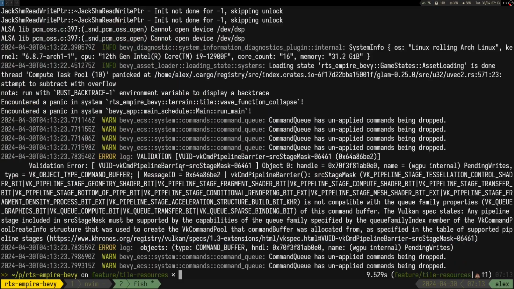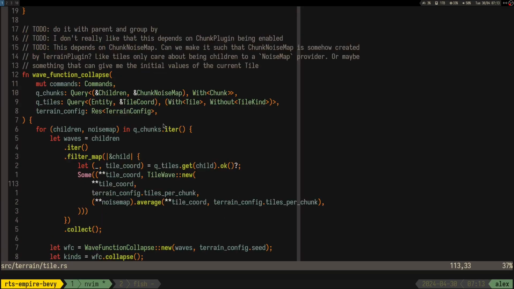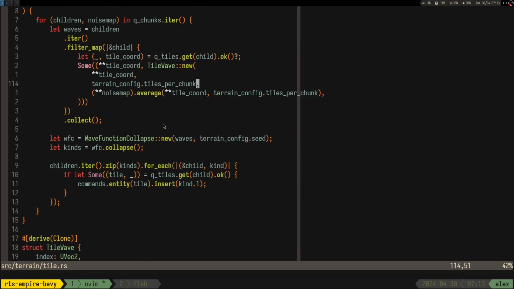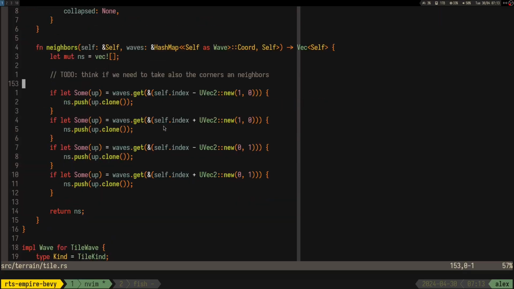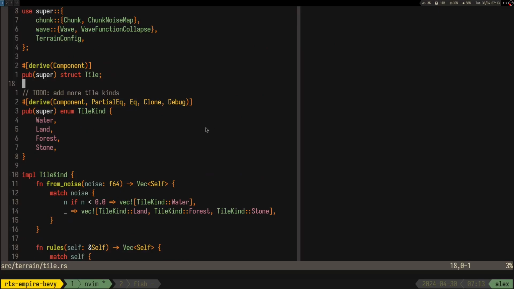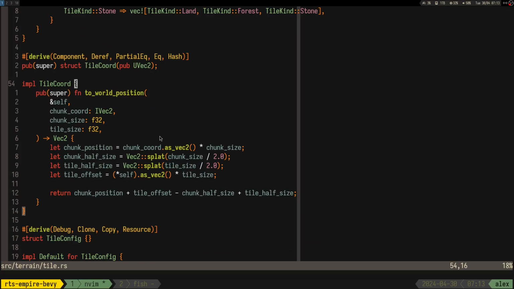Whoopsie doopsie, what the fuck? Attempt to subtract with overflow. Fine. So this is why I'm saying I think we need to switch from UVec to IVec, and have the tile coordinates be global in a way.